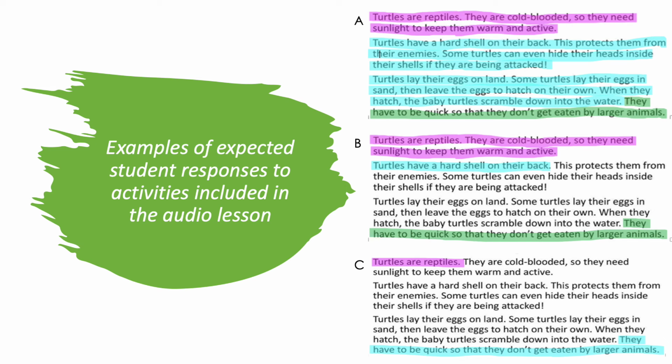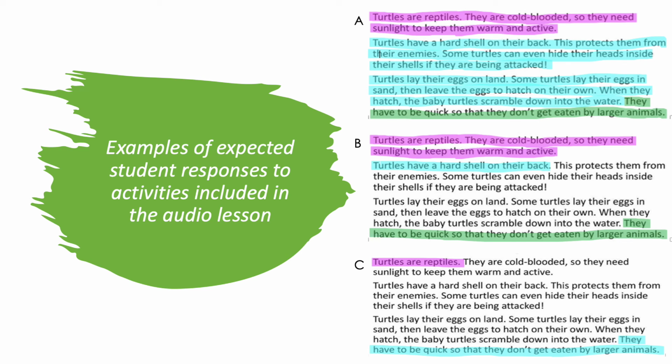Example A shows a student who has a complete understanding of the structure as they have successfully highlighted the general classification, facts, and concluding sentence in the correct colors. Example B signals that the student has some knowledge when it comes to the concept, but hasn't fully understood the 3 different sections. This student has been able to highlight the general classification, but could only highlight one of the facts, which shows that they understand what a fact is, but they just couldn't identify the others. They then went on to correctly identify the concluding sentence.